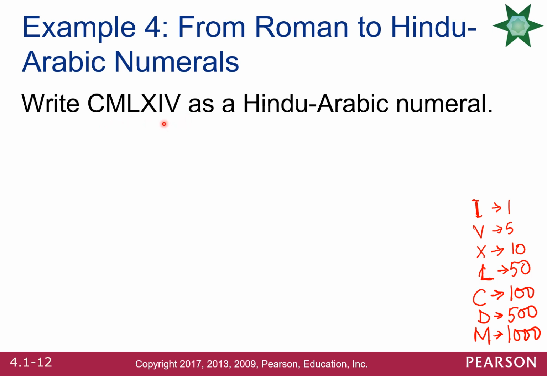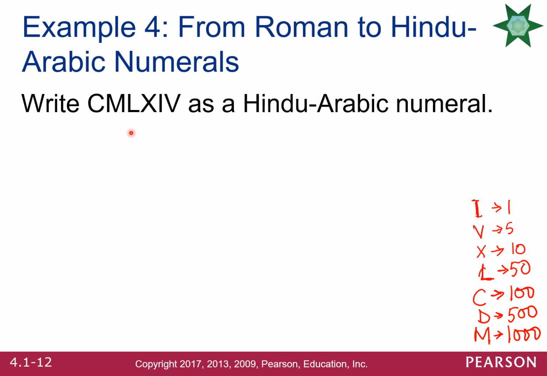Now keep in mind that in the Roman system we use the addition, the subtraction, or it can also be the multiplication principle that we may need to apply. Right? However, we can tell by just looking at the numeral there won't be any multiplication involved because there is no horizontal bar above any of these numerals or any combination of these numerals. All right, so it should be either the additive principle or the subtraction principle, but we'll have to figure out which ones we will have to use for what.